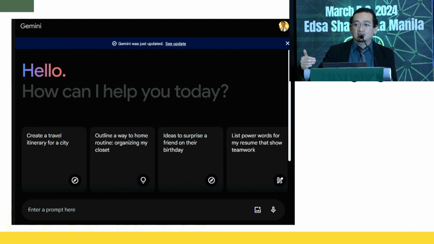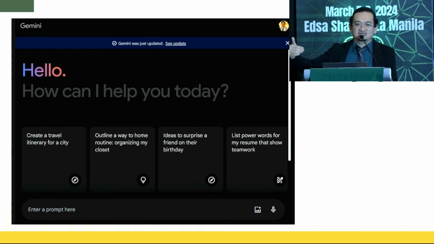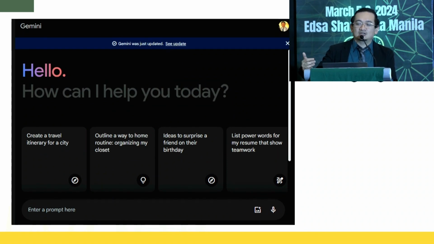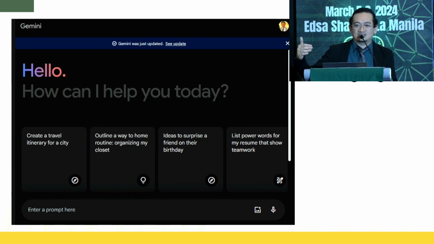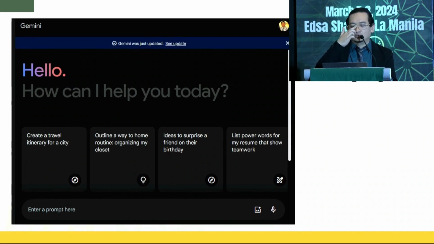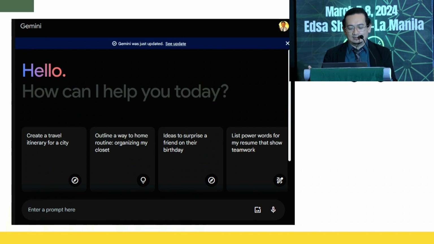So before, if you were going to ask ChatGPT to write you an excuse letter for your child, and you're lacking information, it will just generate something out of thin air. But if you're asking Gemini to write this for you, it asks what's the date, what's the reason. It performs the task of a useful assistant. Just imagine ChatGPT as an assistant that makes up anything. Gemini is, again, more accurate than the other language models, and it's also free.